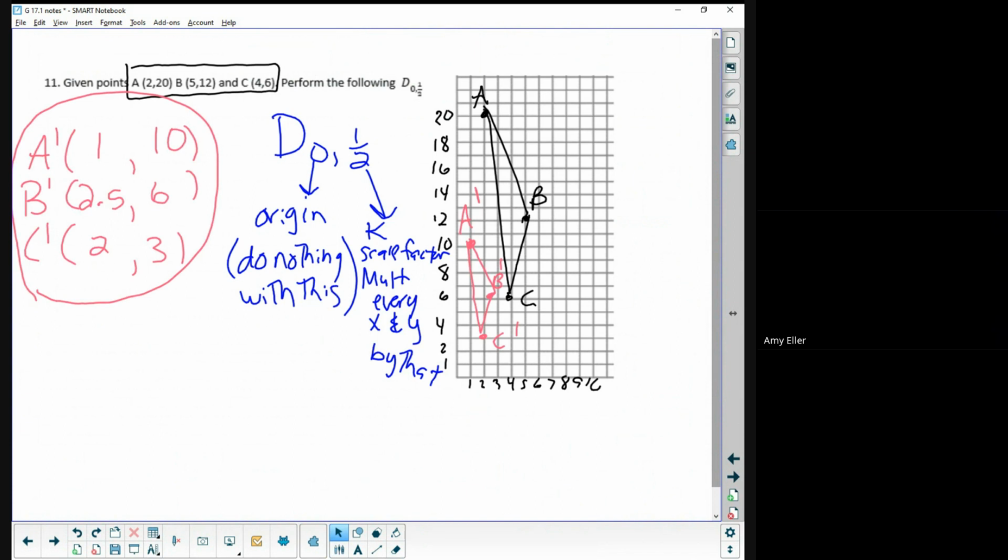What do we say? This is pretty easy. Awesome. I'm going to have you guys do number 12 on your own. It's a repeat of what we just did. I gave you 3 new points. I told you the scale factor. Please plot the original ABC and then plot your new points. Try not to look up as I'm doing mine.